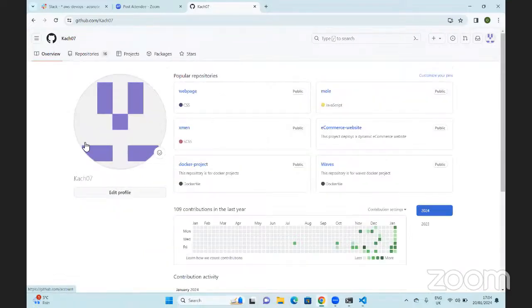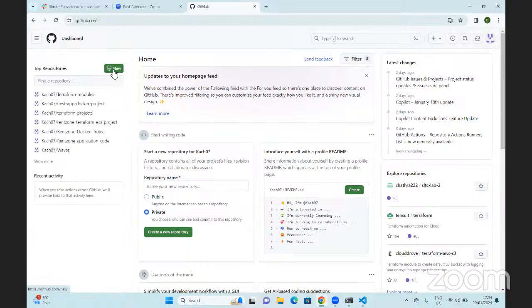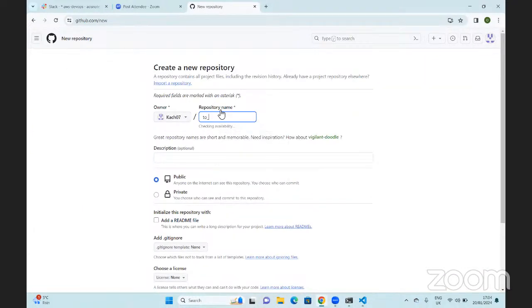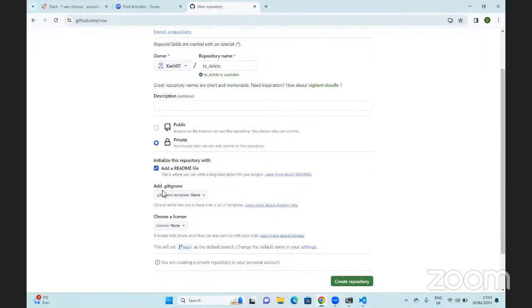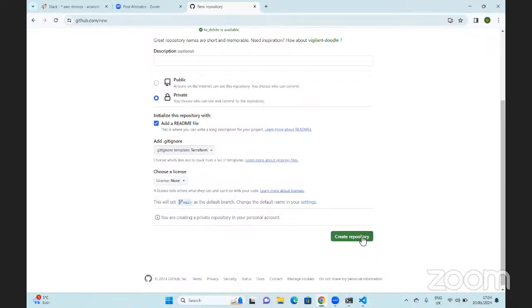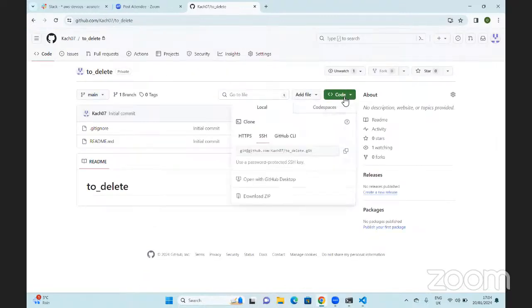So call it something like to delete. Did you clone it as well? Yes, please.